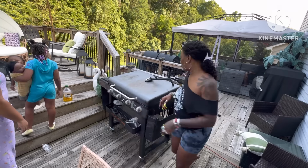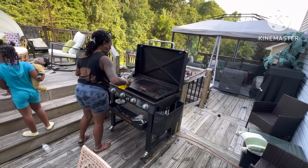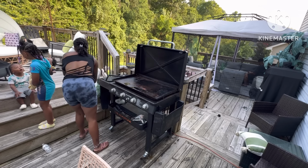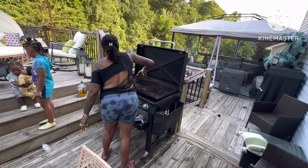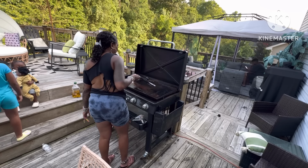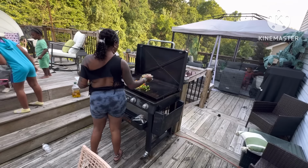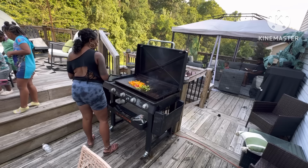I'm out here trying to get this griddle grease thing emptied up and cleaned up a little bit. We left it open the other day when it rained, and it kind of gave us a little bit of a rust situation. So I got to get that cleaned off because I do want to do the bell peppers and onions out here on the griddle because it's so many, and it'll just be quicker.